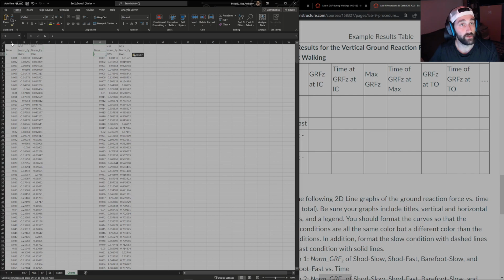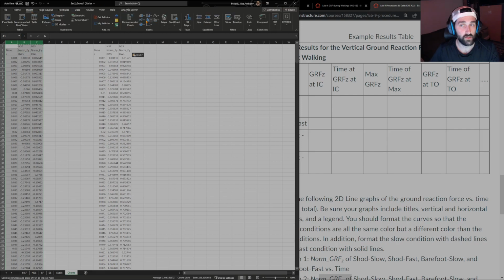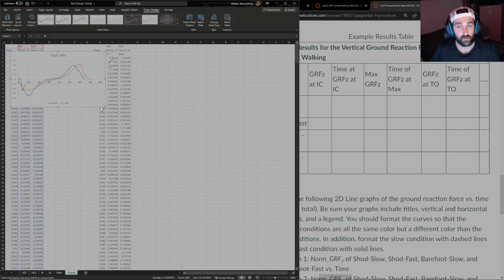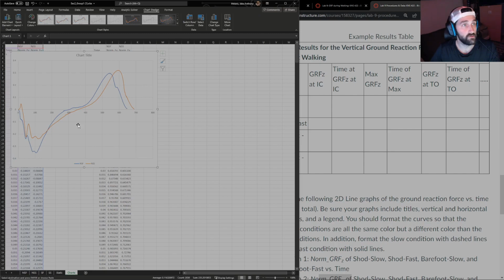All it takes to create those graphs is to highlight across, using the ABC all the way. You should have D and E by the end, so you should have no shoes fast, slow, shoes fast, shoes slow. You'll come up here to insert, go over to recommended charts, this one, the scatter plot, and do the smooth lines. Life is good. Right, this is what we want it to look like. Bingo bango. You'll have a little legend down here.